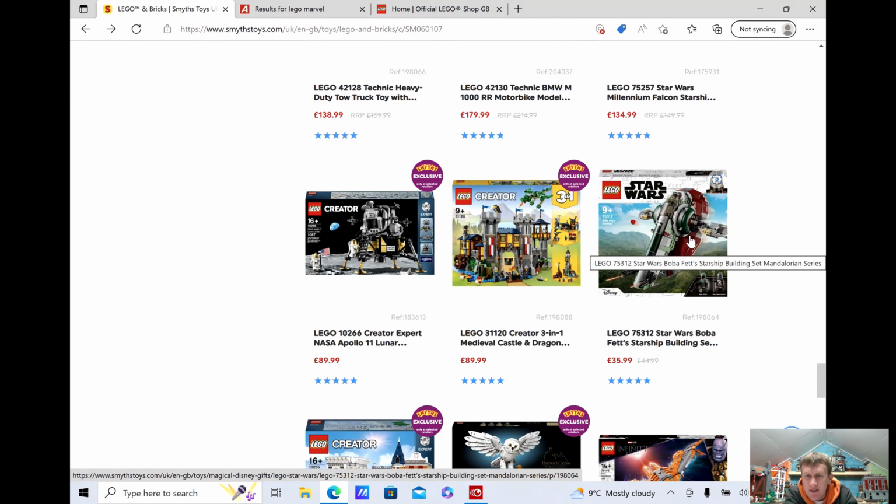But it's not always in a sale. That's what you've got to remember. So when this happens, you've got to pounce on it quickly, because they will sell out and then get replenished. But when it gets replenished, it goes back up to full price. But again, the Morbius car is £20 there. Now, this will be the last time I jump over, but next time we might do this more and more often. I think it might be the better way to go. So we go back to here.